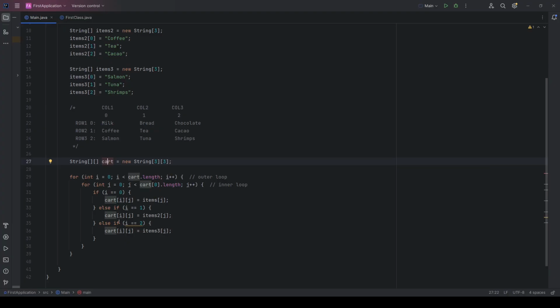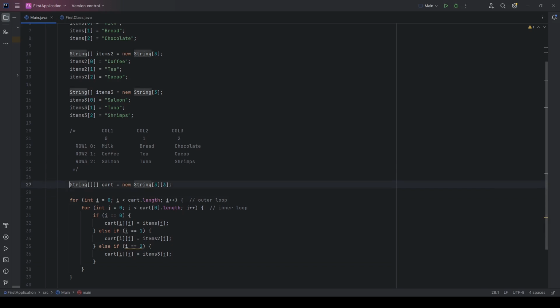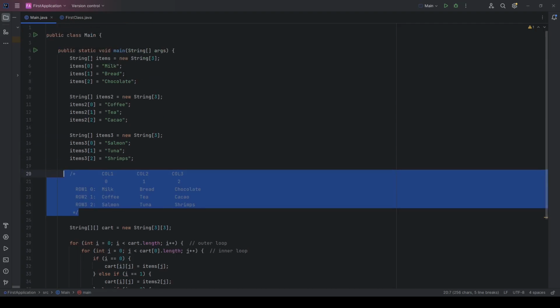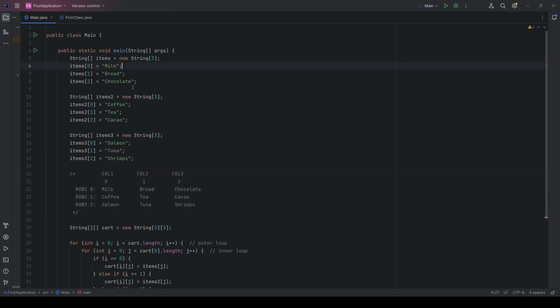If you wonder what is going on here, it's totally fine, because this topic is a bit more complicated than previous ones, so let's review it again together. We have the two-dimensional array which represents the table, and we have the simple arrays, each of which represents a row.